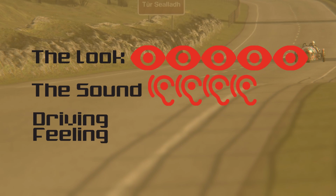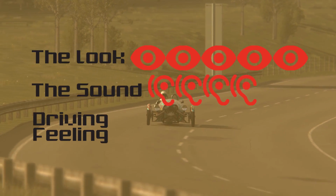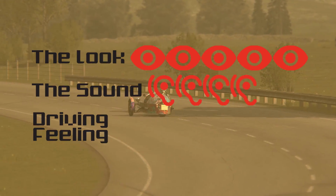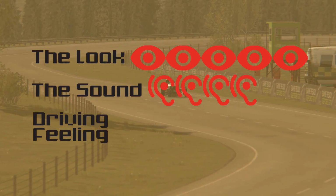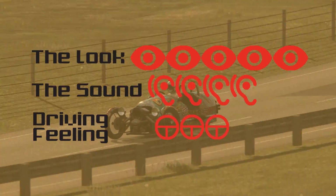The driving feeling, well, a little bit of force feedback, but it doesn't communicate the track to me, so the driving feeling is not that good. It's very stable. I don't know how stable the real car is. For the driving feeling, I give it 3 wheels out of 5.